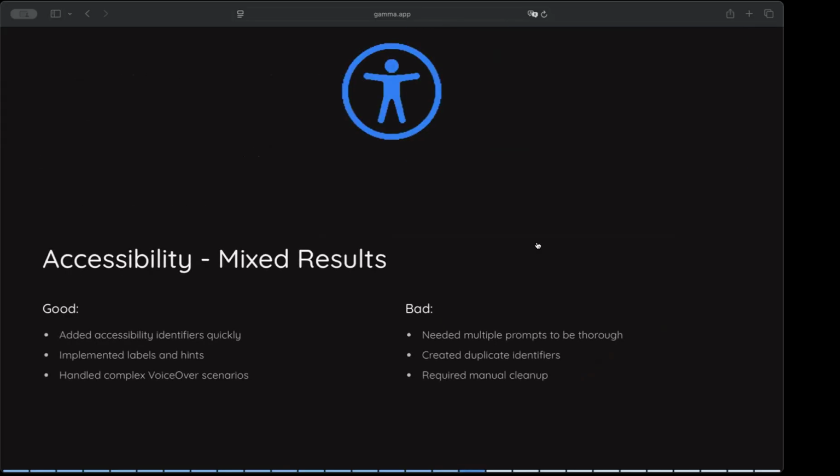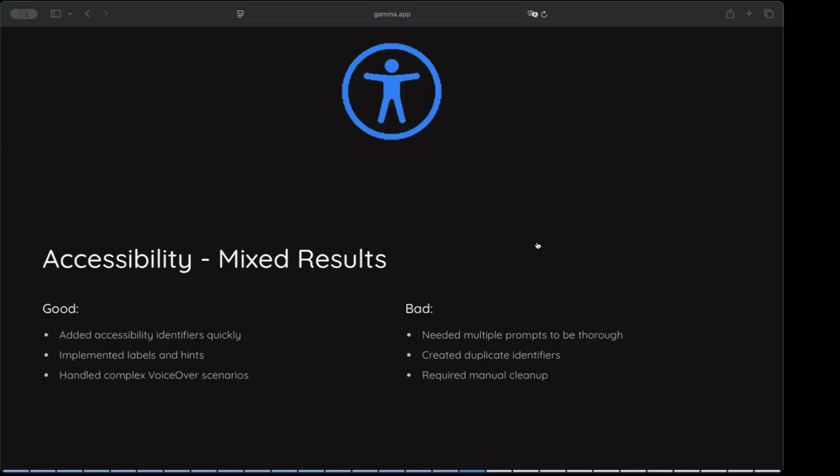Accessibility support is a mixed bag. I really like that, right? Accessibility can be something that's left to the end. It's something you need to make sure you implement before releasing an app. It can often be an afterthought and kind of a slog if you're trying to get an app out the door. And Claude Code is great at adding the basic accessibility identifiers, labels, hints. It's very thorough with that. I really appreciate how it does accessibility in that way.